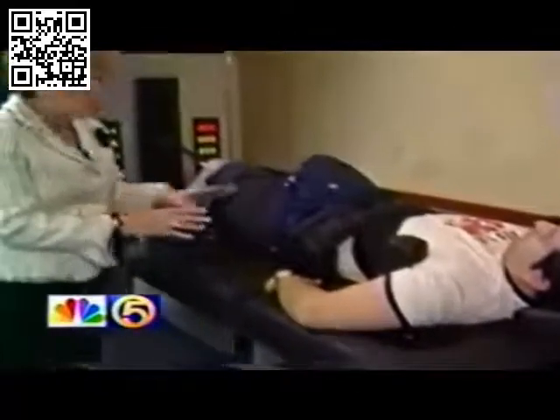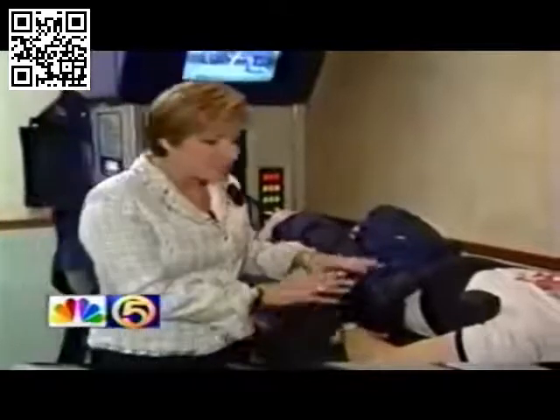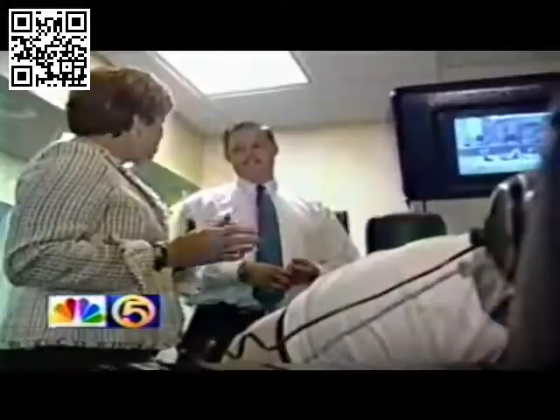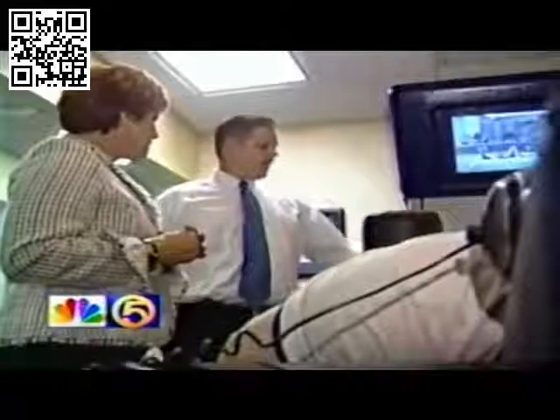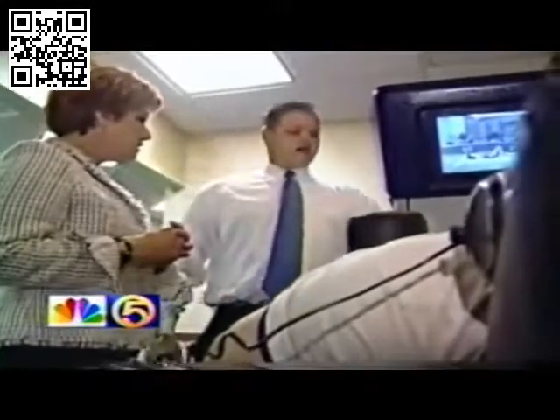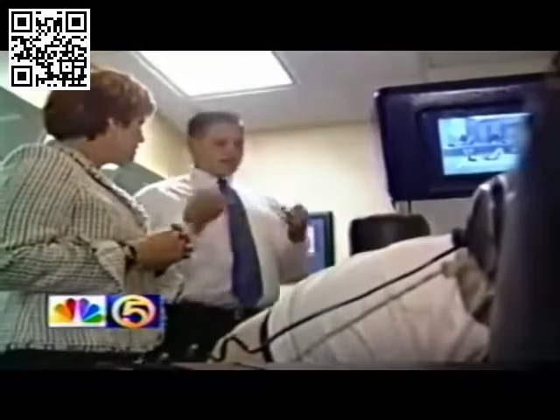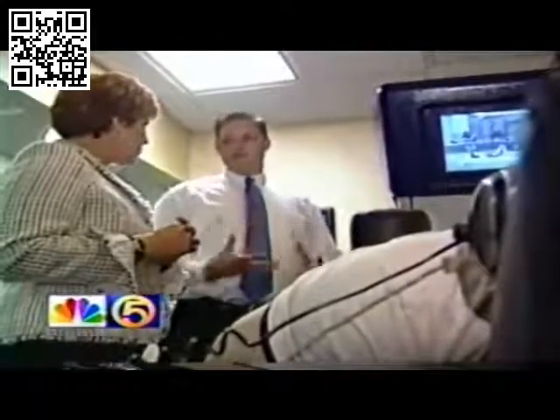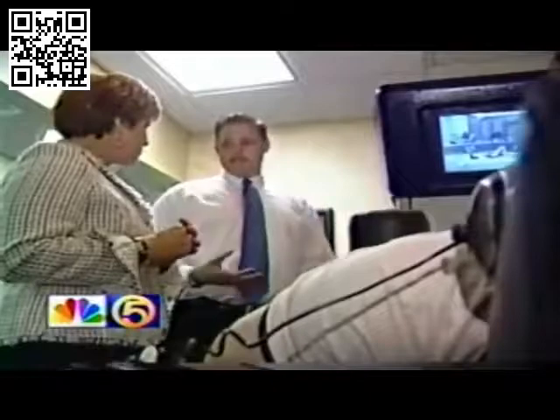It doesn't really look like this piece of equipment is doing much for the patient, but it's the subtle movements of the DRX-9000 that make it so effective. It's traction — angulated traction. Basically, it sets an angle for the spine to allow it to specify a disc. We want to get to the disc that is specific.